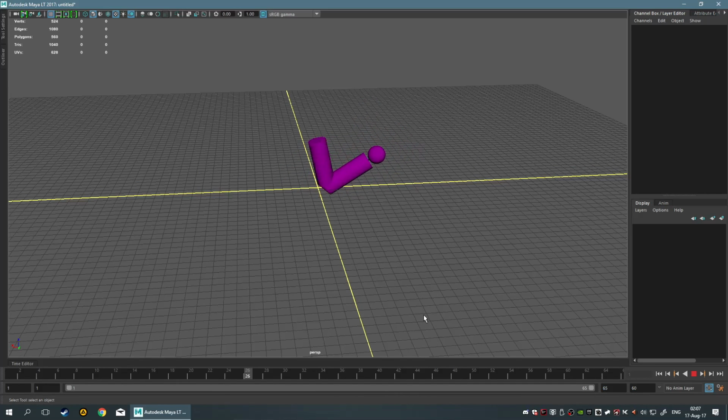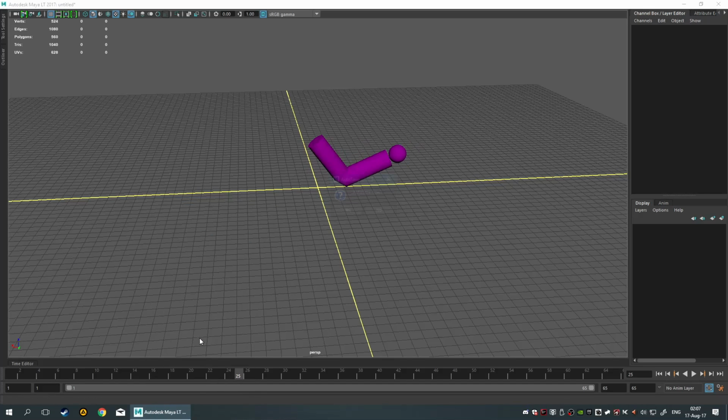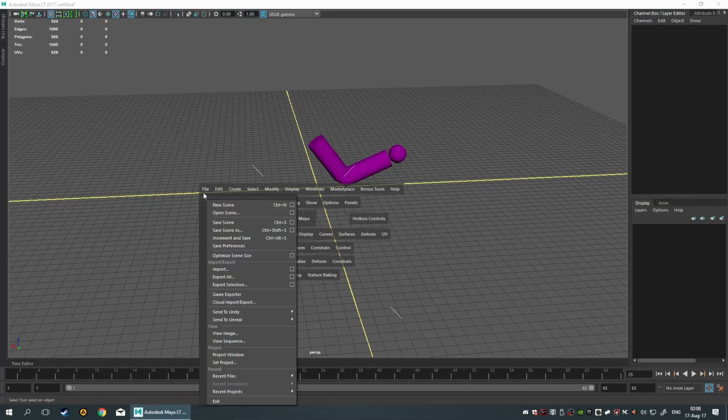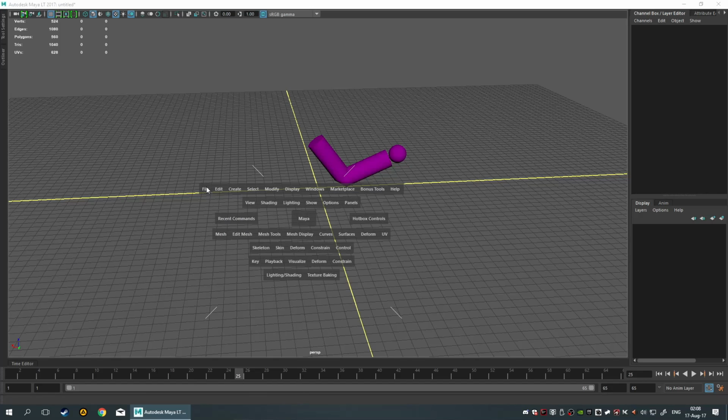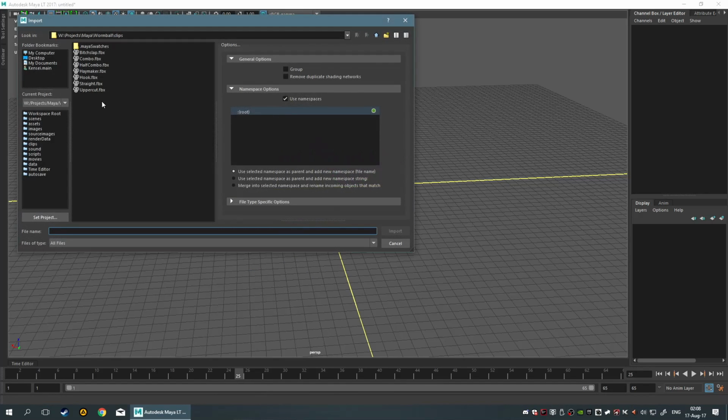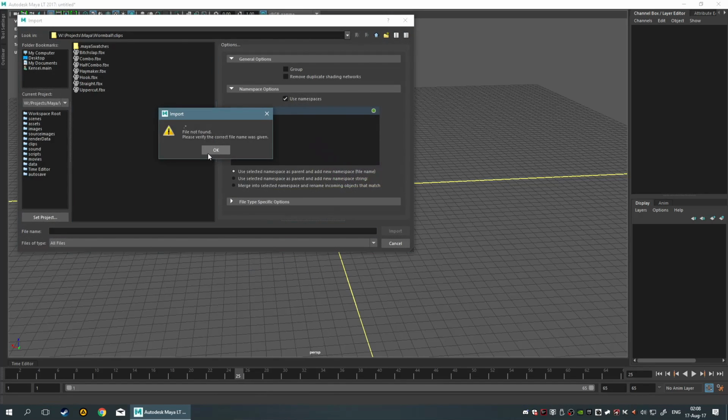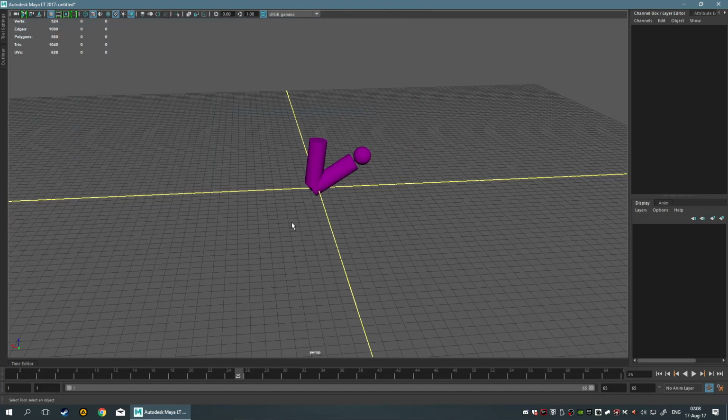So there's the half combo, and then I can go ahead and import the full combo if I wanted to, the one that I made just to satisfy my OCD, so to speak, which is the actual full combo. There we go.